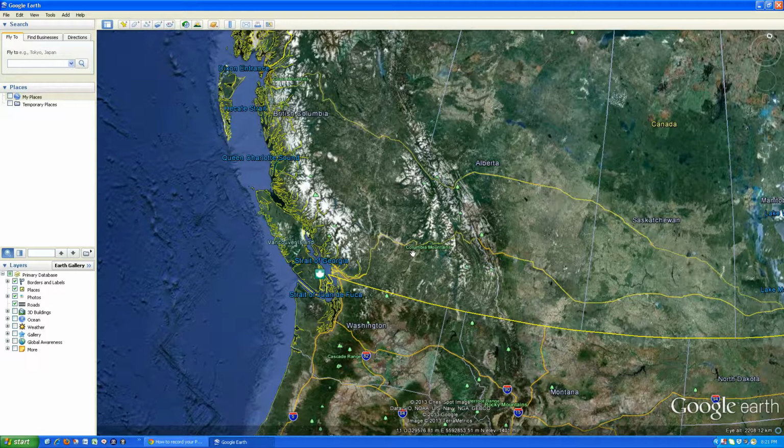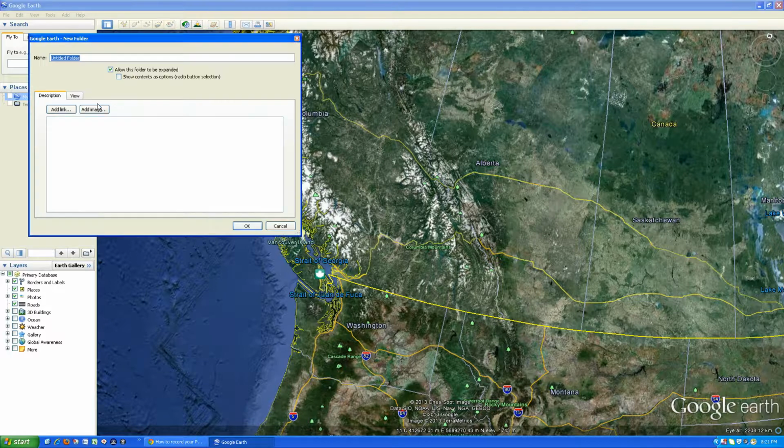So to get started, and this is not complicated at all, what you have to do is move your cursor over to the left and take a look at My Places. Now right click on My Places and you're going to see the option of adding a folder, and that's what you want to do to start with. A little box pops up, which is just called Untitled Folder. But probably the best name for this folder would be the species that you're planning on working with.